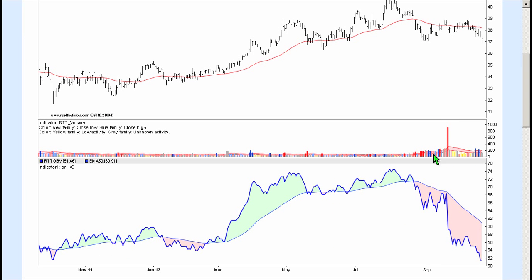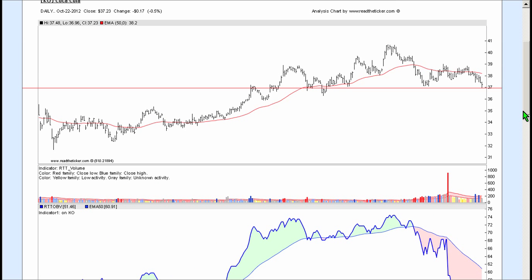For example, here we have a plunging RTT OBV. That means there's large volume on the sell with a low close. For example, this one here's a setter. But as you can see, price has so far held support at 37. If this continues to hold support, this is very bullish, as long as it holds support. If it breaks, we're going to be playing catch up.